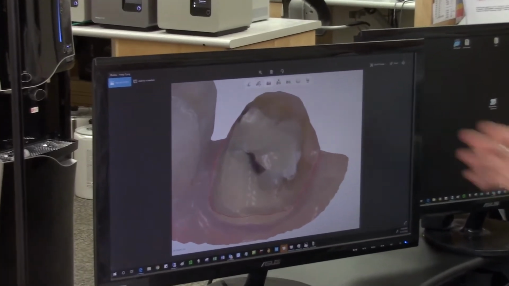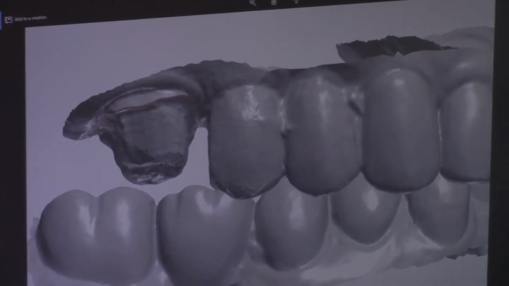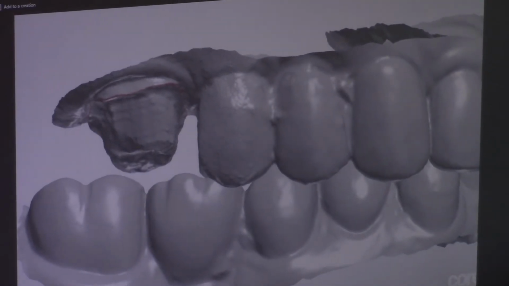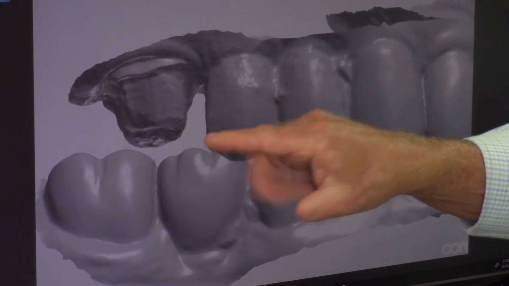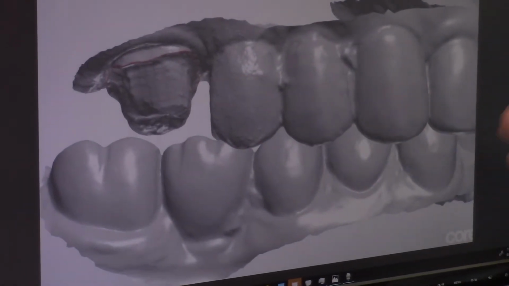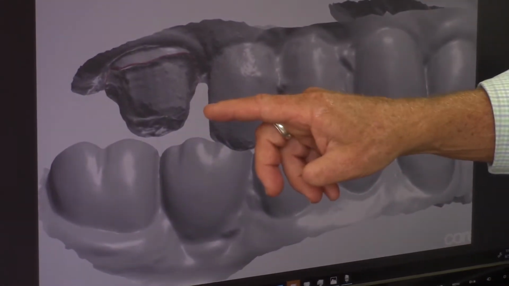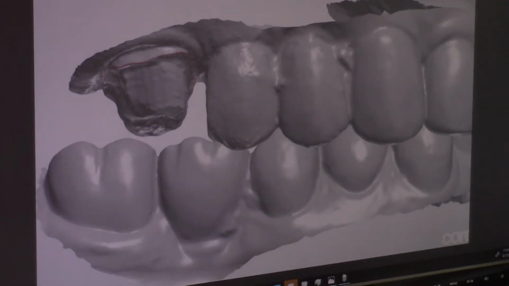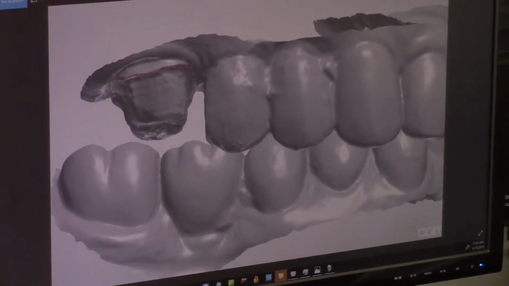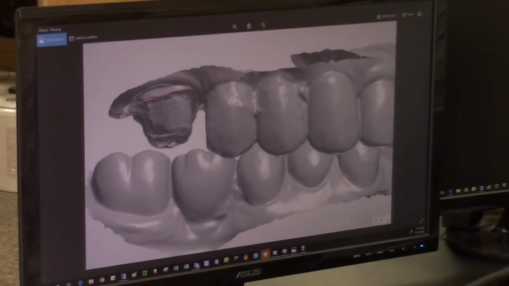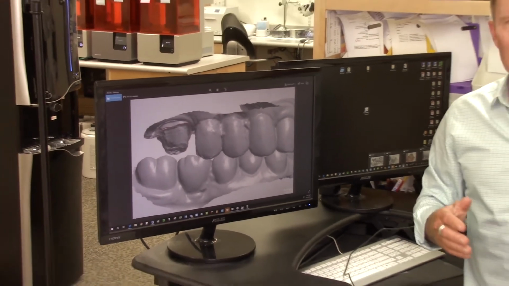You know, the other thing, and I want you to bring up a digital bite, is one thing that we see very, very common, especially when the restoration is most distal extension, whether it be a bridge or a single unit, especially if the doctor uses a triple tray, which they do all the time, is the patient doesn't always bite correctly. And we've all had that scenario, and the model room tries to articulate that as well as they can with this little tiny plastic triple tray, but those are the ones we have to adjust most.